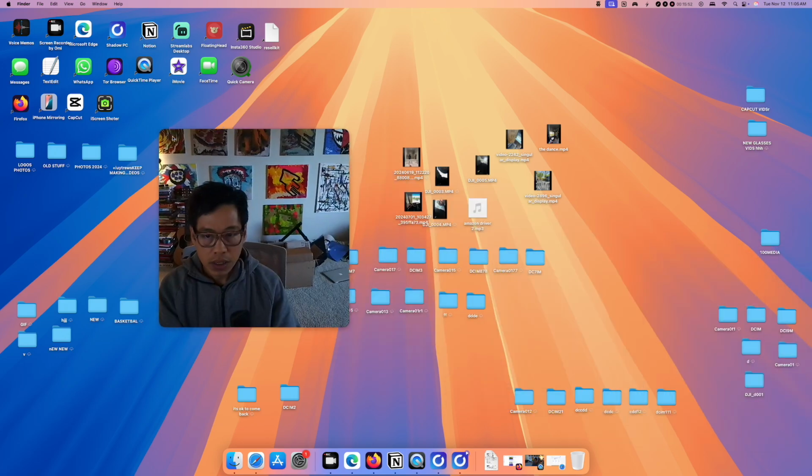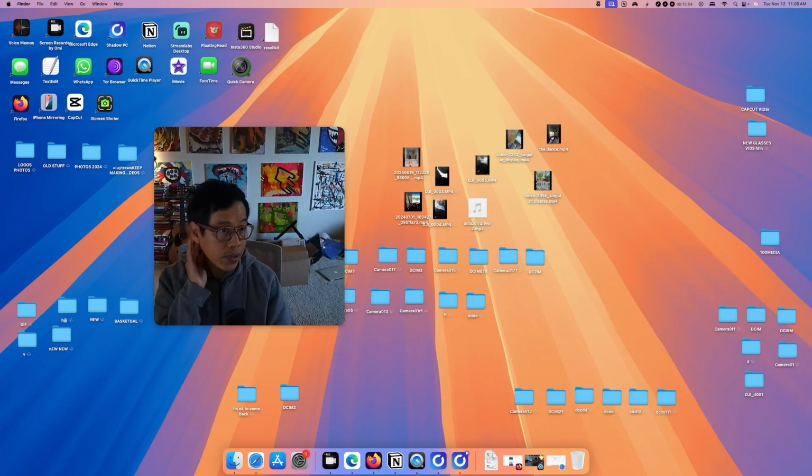There it is. Well, anyway, hopefully this helped out for you guys. If you've been trying to figure out how to access Windows through your Mac, and you don't want to do all that little stuff like trying to download another application just to run Windows, I think this is the easiest way to access Windows through your Mac without doing all the little crazy stuff, trying to download applications here and there just to run it.